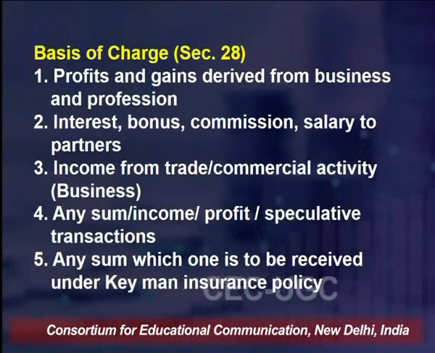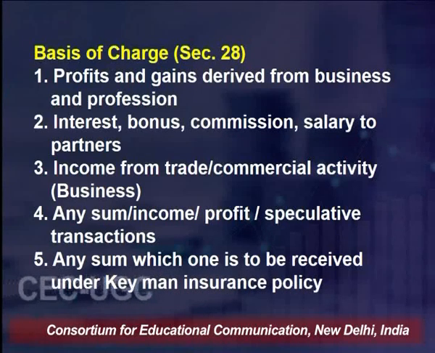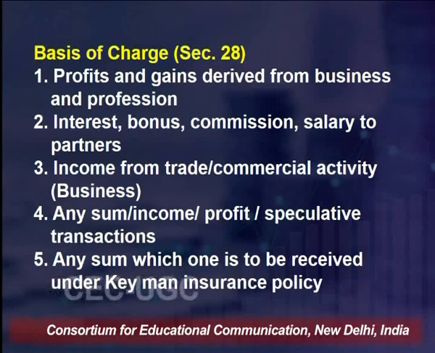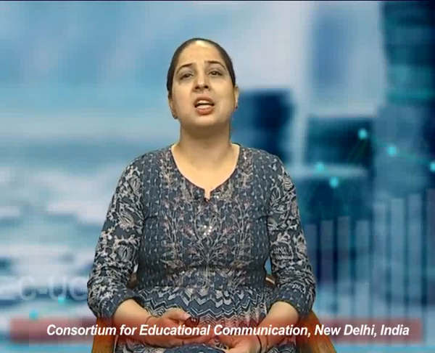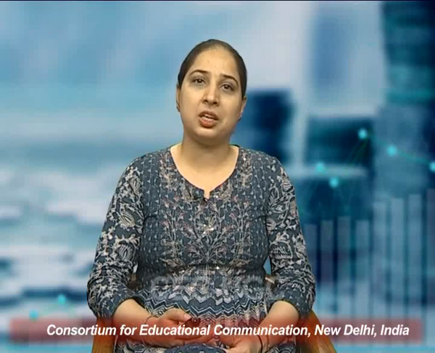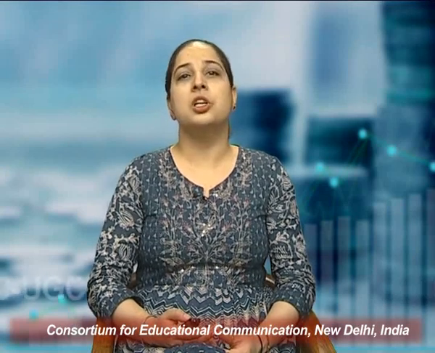When we talk about this basis of charge, these are the few things to be kept in mind while we are determining the income under the head PGBP. The first point that comes into the picture is profits and gains derived from business and profession. That means when any income is chargeable under the head PGBP, that income has to be derived from any business or profession. If there is any other income which generates from your salaries, then it will not be taxable under the head PGBP. It has to be from some business activity or some professional activities.